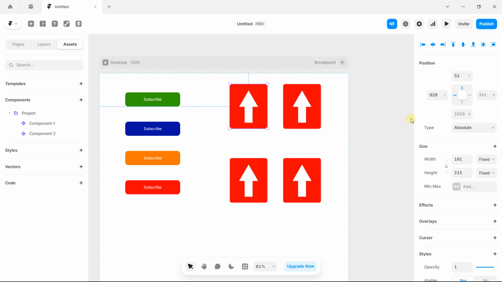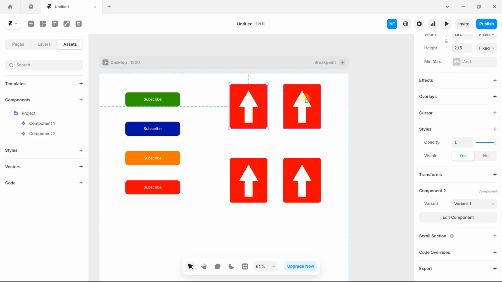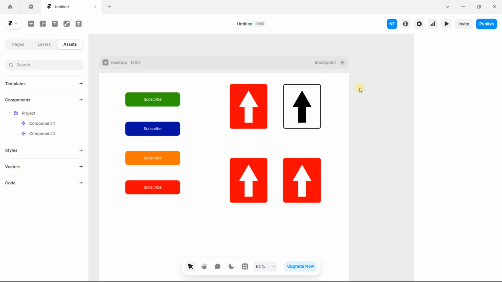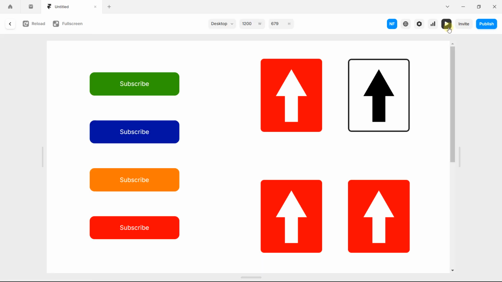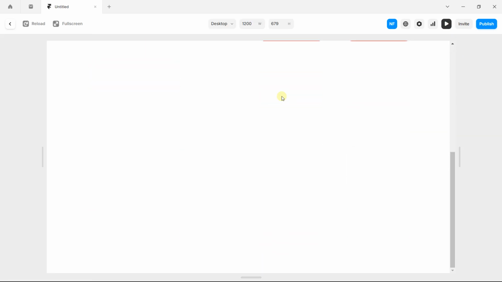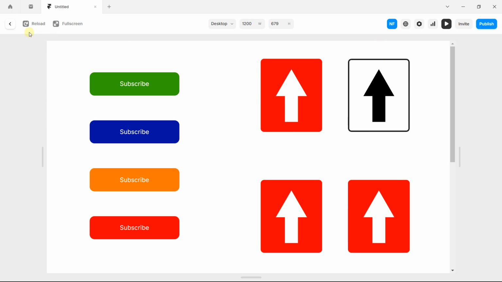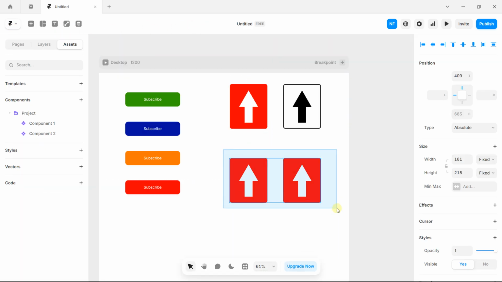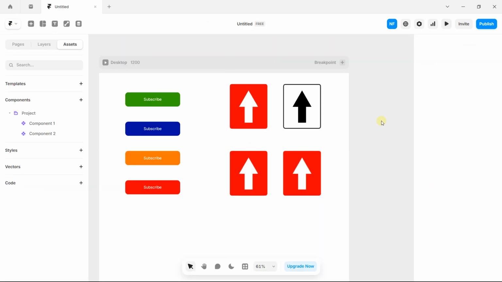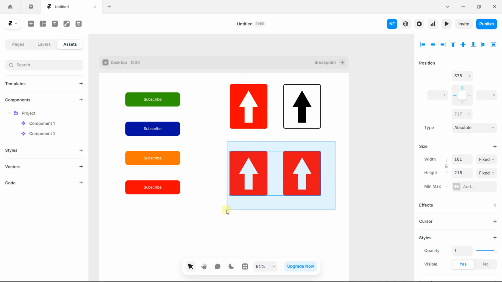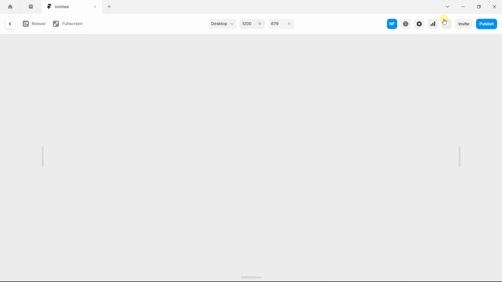When I click here, this is my first variant, and maybe on the second one I would like to apply variant 2. So this is another interest of the component: create variant. And the last interest, because if I click here, as you can see, we have our different components in this area. Maybe we can select this one, dragging and moving a little bit here. And yes, maybe we can do something like this.